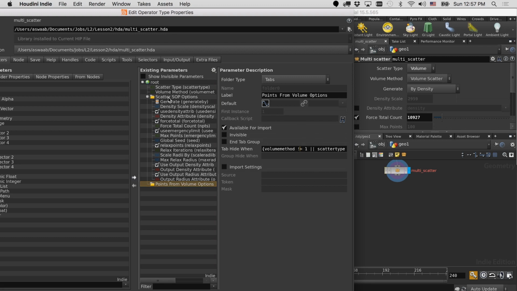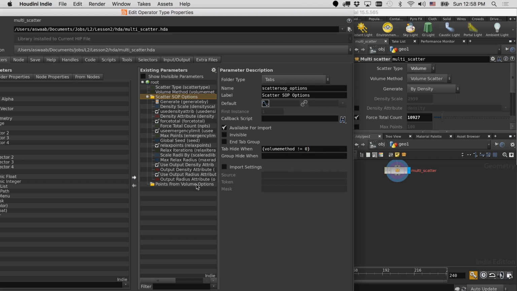I'm just going to go to our scatter SOP options here as well, and let's make sure that's right. I'm just going to copy this and we will go into tab hide here. Or scatter type is equal to... and actually keep that here.